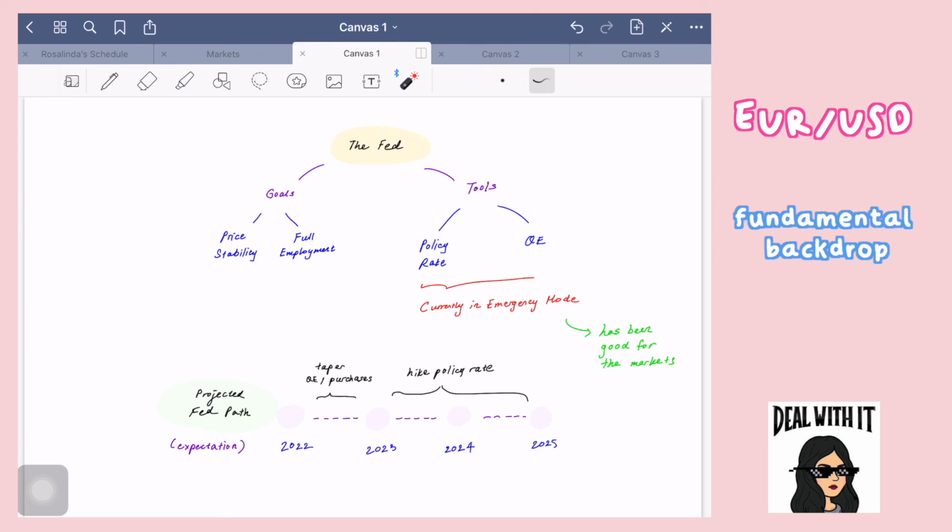And then also you have full employment, so you have the data that relates to the labor market. For example, this would be your monthly NFP report, which is your non-farm payrolls report, which is something that FX traders love. But you also have other different data points that can add to the picture. And other things that you would also look out for as a trader would be when the Fed speakers go and talk on TV, when they give press conferences and whatnot.